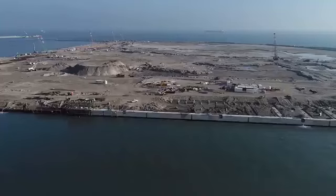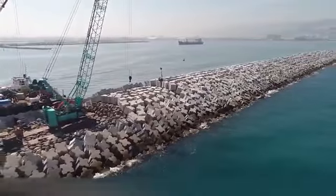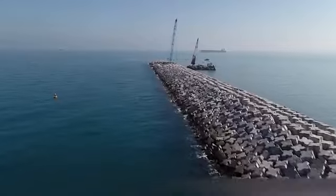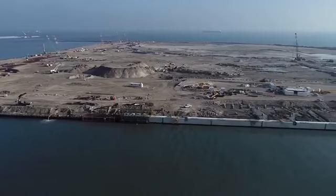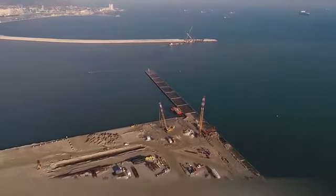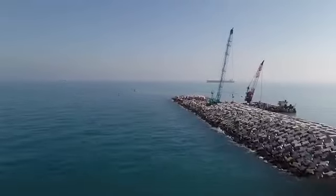To find out its purpose, we'll travel to Haifa, the largest of the 3 international ports in Israel. It's also known as one of the largest ports in the Eastern Mediterranean in terms of freight traffic. It handles over 29 million tons of cargo annually. Naturally, such an important object requires serious protection, primarily from the unpredictable forces of nature.